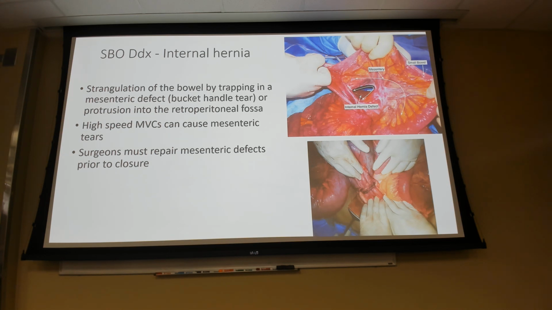But it is something to consider if they have the right presentation, like a trauma patient or an MVC, you need to think about this. And we'll get a lot more in depth in block 3 when we talk about trauma and seatbelt signs, all that fun stuff that can help guide you on your exam. But it is always something to consider in the right patient population.